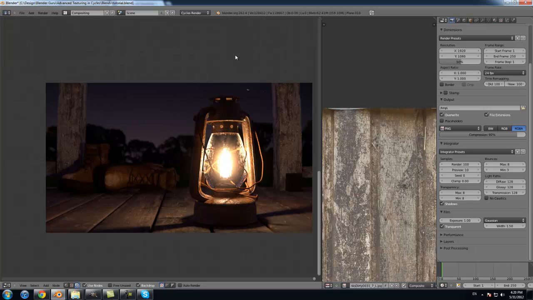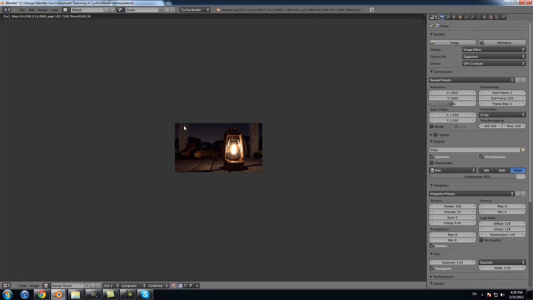So that concludes this tutorial, guys. We learned how to add some nice rust texture to the lantern, add a nice grungy effect to the glass. We've got some floorboards there. We've got some footprints on the floorboards. We've got some of this wooden chipped paint, basic texture. We've added some trees in the background using an alpha masked image, a fake background in the compositor as well, and that pretty much sums up the tutorial.